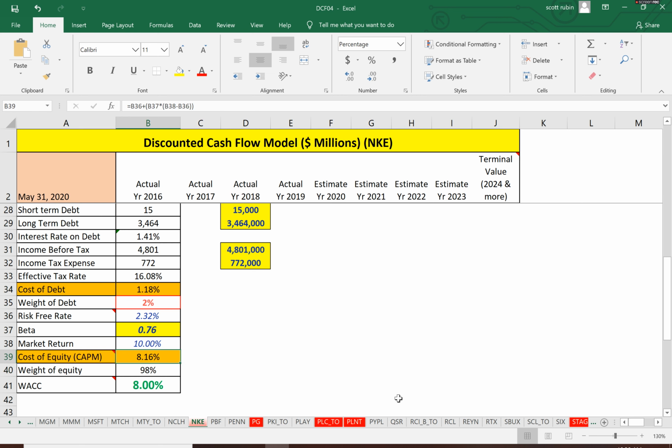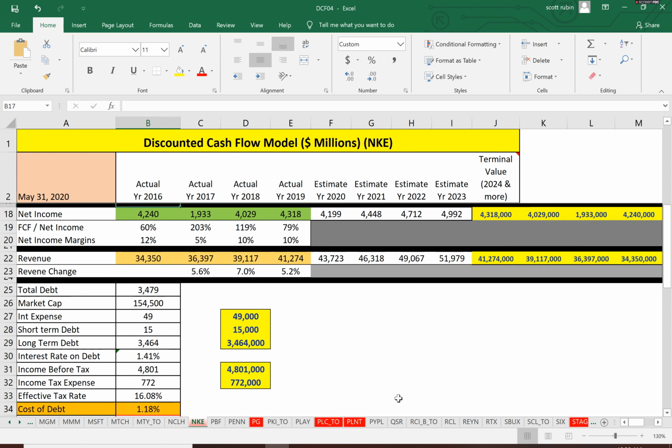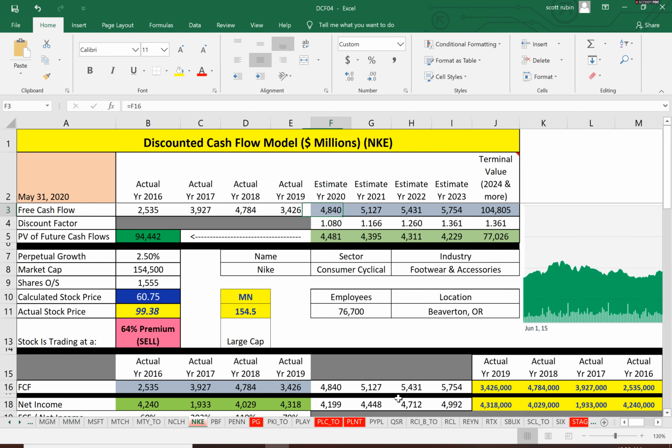Now to get the WACC, you have to combine these two numbers. The weighted average cost of capital is exactly 8%, and that's what we're going to discount the future free cash flows by. So we estimated the free cash flows for 4 years. Then we did a terminal value, which is all the years beyond year 4. And we used a Gordon growth model for that. And then we discounted these numbers back to today's dollar amounts. And the value of the company is $94 billion. And when you divide that by 1.5 billion shares, you get a stock price of $61. That's what we call the intrinsic value of the stock price, $61.